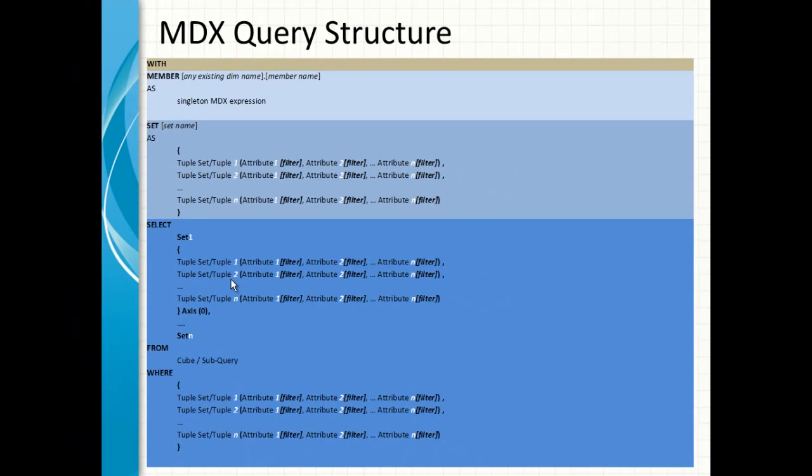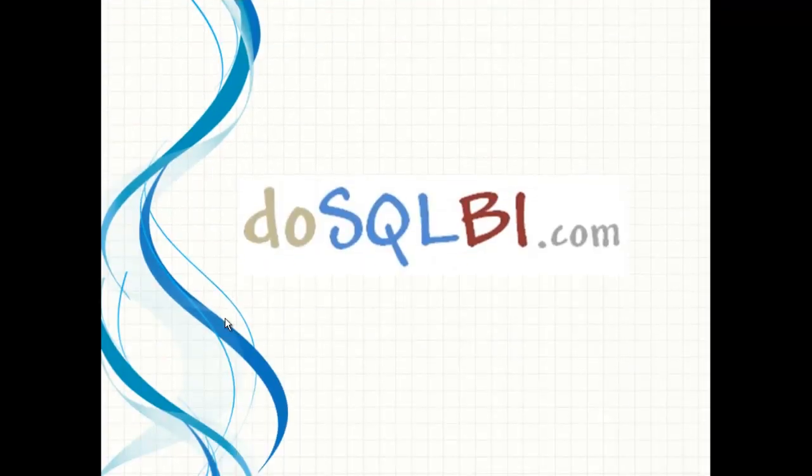Don't worry if this doesn't make much sense to you at this point. Further sessions in this series will cover all aspects of the MDX query structure. This was just to give you a feel of what the MDX query structure looks like. To wrap it up, we had a first look at OLAP DB in comparison to the OLTP database. We got a feel of MDX queries by running a sample query, and saw the high-level MDX query structure. The next presentation in this series will cover MDX terminology.